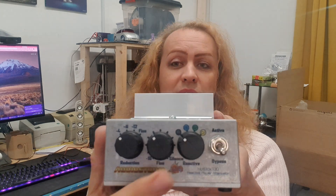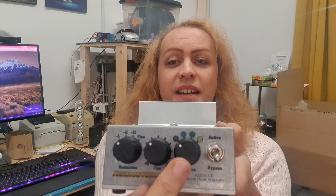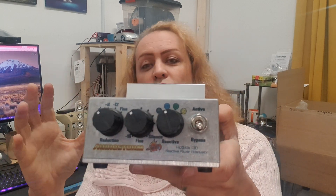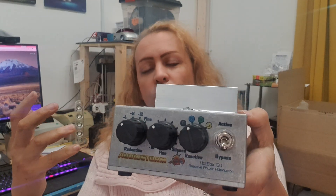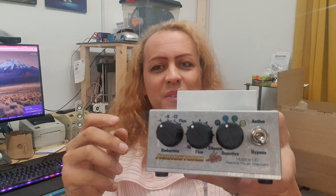The next big massive change, in addition to these much more even and sensible steps, is an additional inductive mode. I've not merely added an extra mode — I've tweaked the tone section, tweaked how the inductor works, and changed the reactive nature of it to make it better sounding. I thought the 125i was pretty good sounding already, so this is an incremental improvement. I've added a little more into the top end — a little more clarity, a little more openness due to the way the inductors are wound.